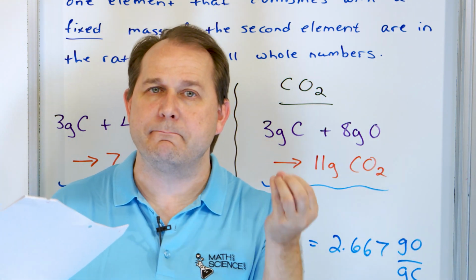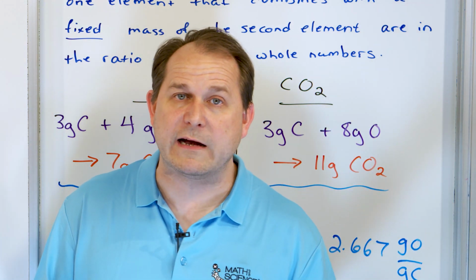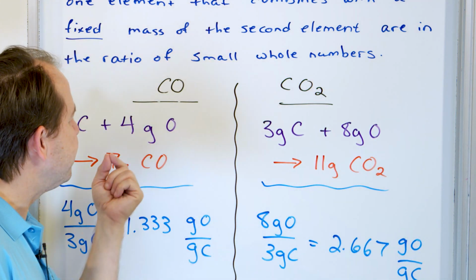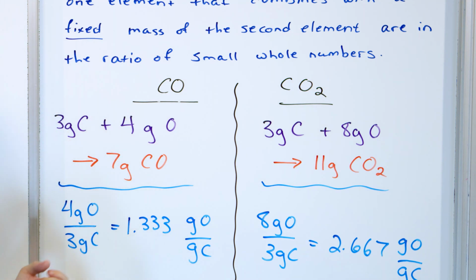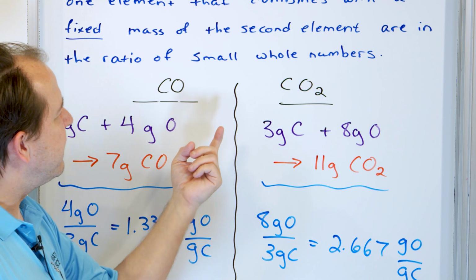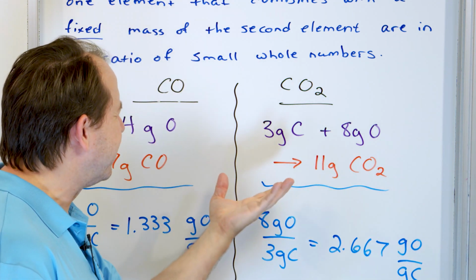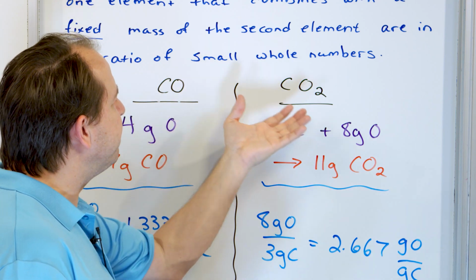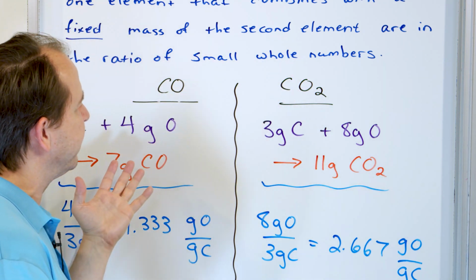And when you actually measure the masses and the composition of what you get as the products, you figure out that sometimes it reacts in a ratio of 3 grams of carbon to 4 grams of oxygen to make some product. And then sometimes it reacts with 3 grams of carbon with 8 grams of oxygen to make some kind of product. And you know that these must be different substances somehow, but you're not totally sure about the atomic nature of what's going on.